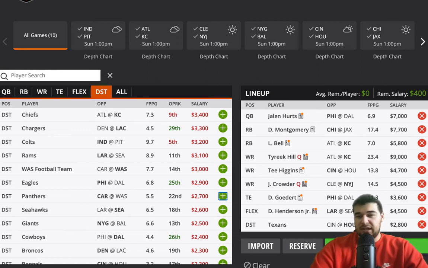So we're left with Jalen Hurts at quarterback. I like that a lot in cash just due to his rushing yard upside, hopefully 10-plus rushing attempts. David Montgomery, 7,700, I mean, expensive, but he's just been on fire lately. It's really hard to ignore that, and the matchup against Jacksonville. Le'Veon Bell, probably the best play on the slate from a value perspective. I think there's lots of upside.